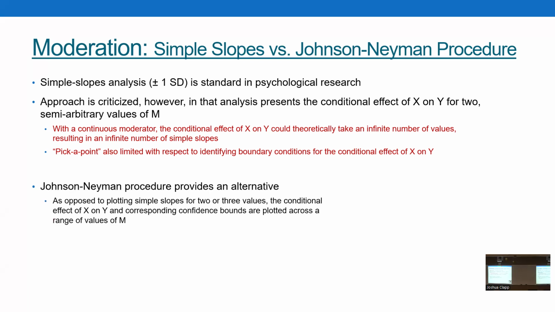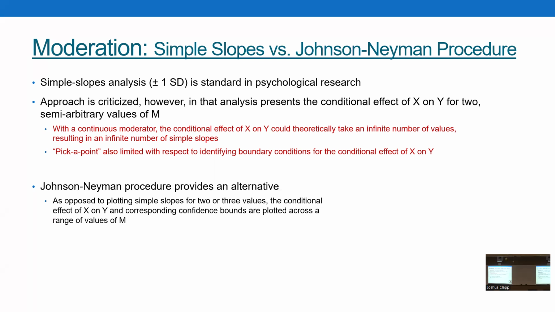So this is where you see procedures like Johnson-Neyman. Has anybody heard of this before? Okay, this is super slick. I'm not sure why we're not doing this all the time. This is what I incorporate into any moderation analysis I do at this point. It's easier to do in Stata. I think you can probably get SPSS to do it, but it just gives you so much more information.